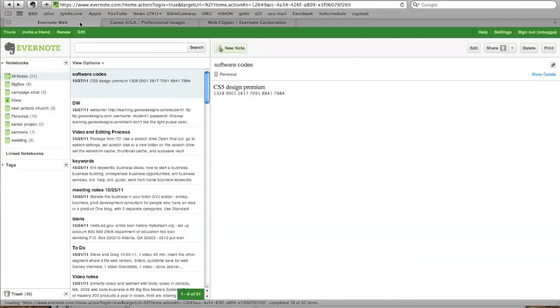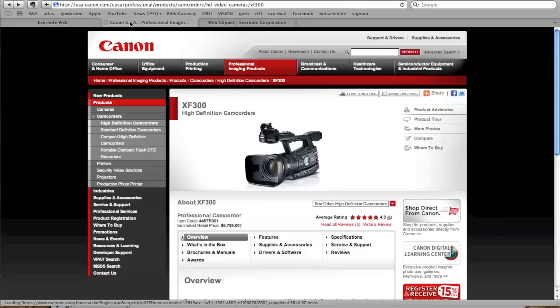I want to cover something else real quick that is a really awesome part of Evernote. It's called the Evernote Clipper. So I am in Safari right now, and let's say I'm searching online, and I'm like, man, this camera's awesome. It'd be awesome if we got it. I want to be able to post this page to Evernote.